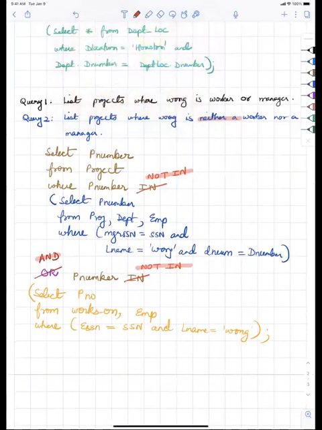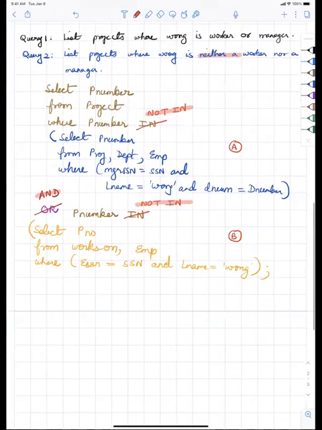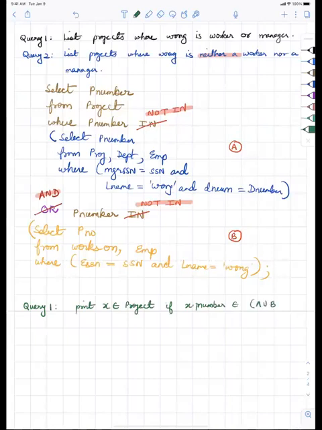Let's say this is set A and this is set B. So in relational calculus, query 1 would be saying: print X element of project if X dot P number is an element of A union B.